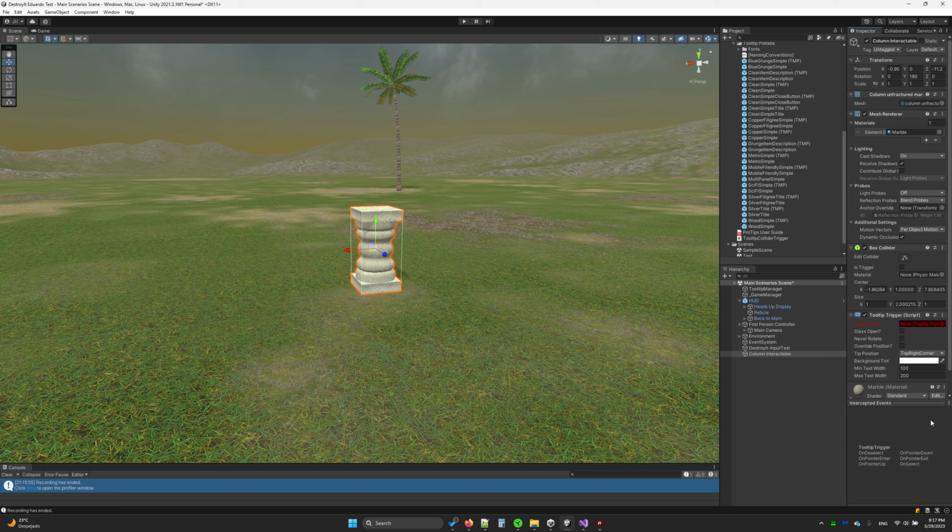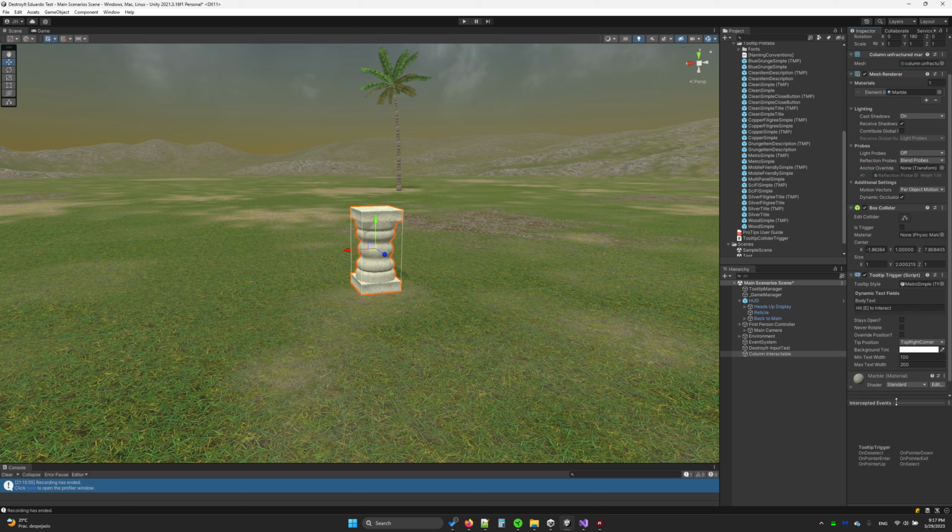I'm just going to do the Metro Simple Text Mesh Pro version, and I want to say like hit E to interact, because the idea is I would have this column here that the player could interact with when they get close enough to it.